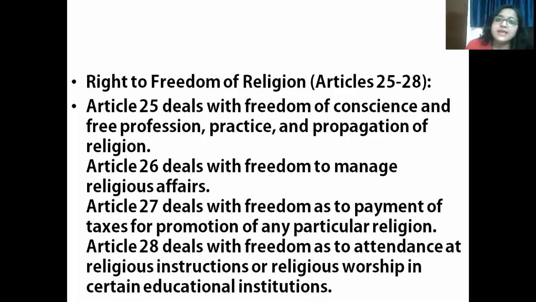Article 26 explains that we have the freedom to manage our religious matters. Article 27 explains that we have the freedom from payment of taxes for the promotion of our religion. Article 28 explains that we have the freedom for religious worship in certain educational institutions, especially set up for certain religions. Now let's come to the next slide.